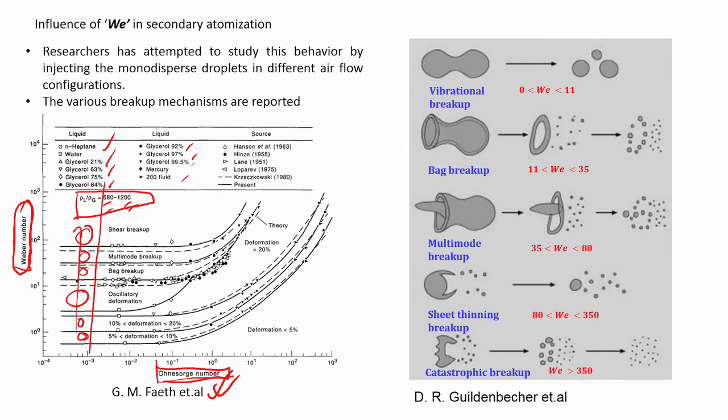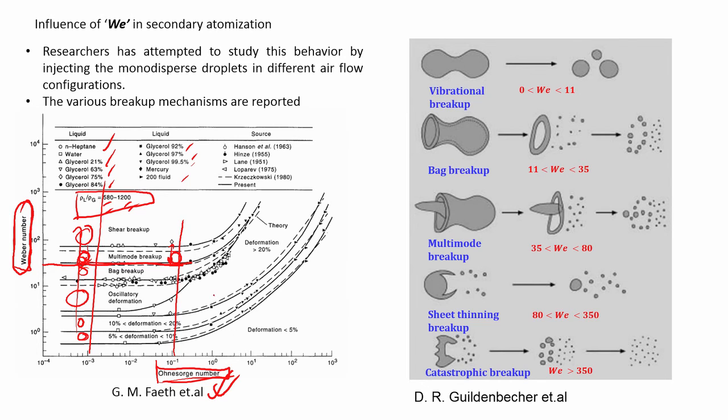As you progressively go to a little bit higher Ohnesorge number, you basically get the same thing, because you see that this space is not changing that much. Across the board you see the same thing. So, for 2 orders higher Ohnesorge number, you do not see a difference in the breakup mode for the same Weber number. If I just cross the same Weber number, which is not very high, it is about 50, you see that you still fall within that multimode kind of breakup.